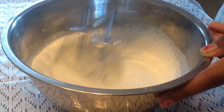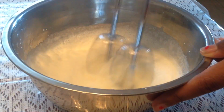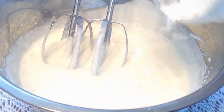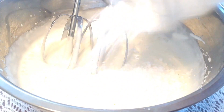Anyways, you want it to be nice and thick, and the texture you want is really firm. You don't want any soft cream. So I'm going to actually add some icing sugar because it's not very sweet. Use icing sugar, not regular sugar, because regular sugar has that crunchy texture to it. And I'm going to add a dash of vanilla.